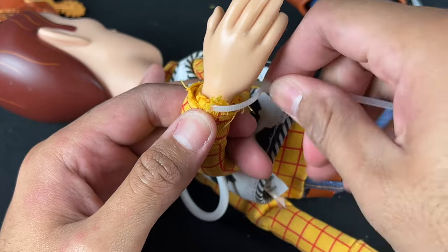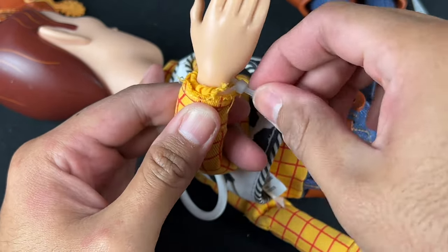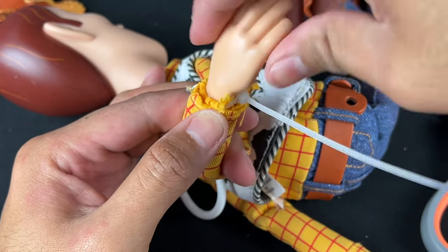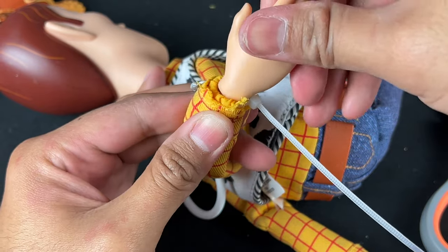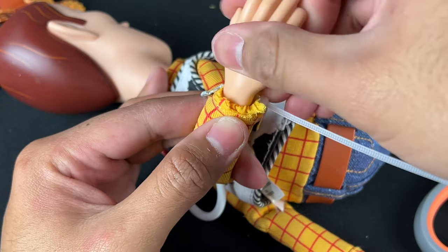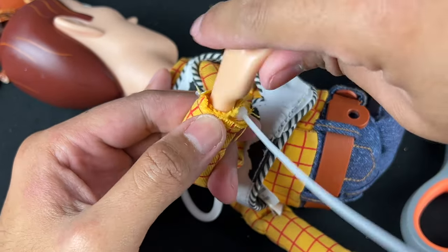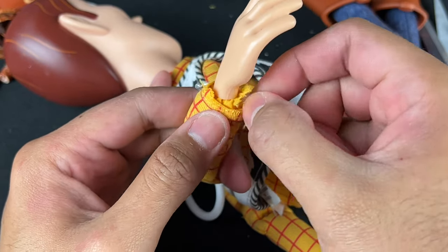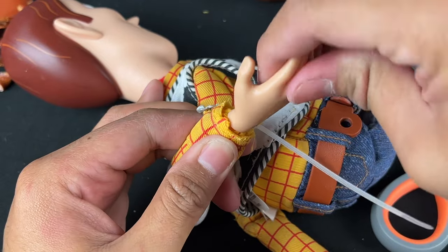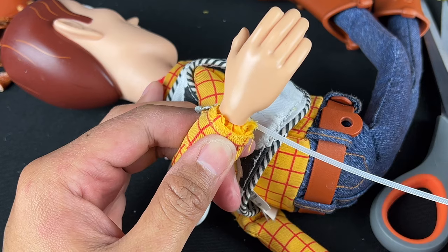It can be. So I'm going to close the zip tie like there and make sure you get it right around the groove where the hand turns, because you're gonna lock it in place there so it doesn't fall out. That's really, really important. So you want to make sure you still have rotation, but make sure it's deep enough in that pocket, and then you keep pulling the zip tie until you can't pull it anymore. Once you give it a good tug, you'll know, okay, that's not coming out. You can cut the excess off, and there you go.